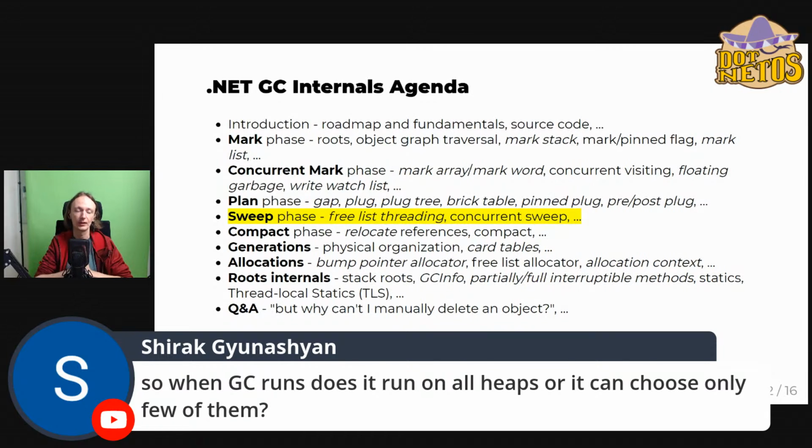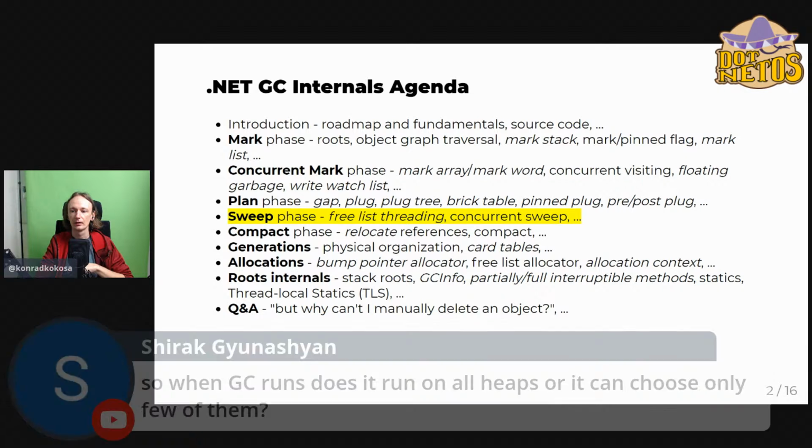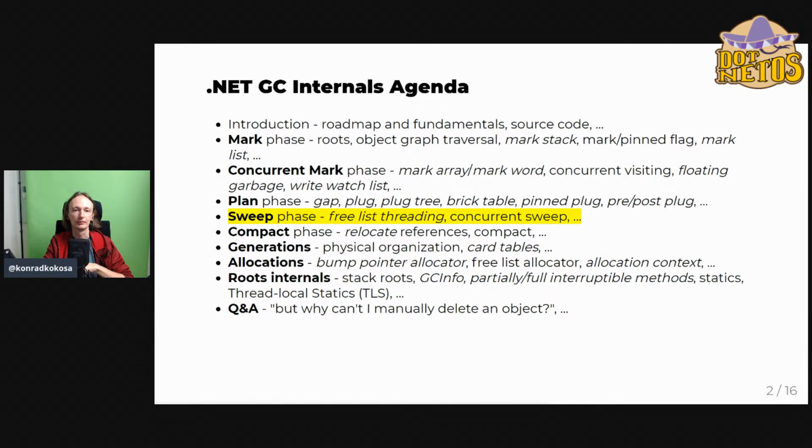If the GC kicks in, it will start to collect all heaps at the same time in parallel, which is one of the benefits, because then those multiple cores may do it in parallel, really in parallel, by separate logical cores, collect their own parts of the heap. So it is done in the most scalable way. And that's all. That's the answer.